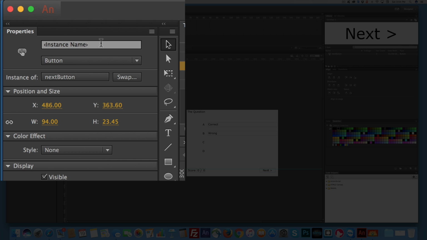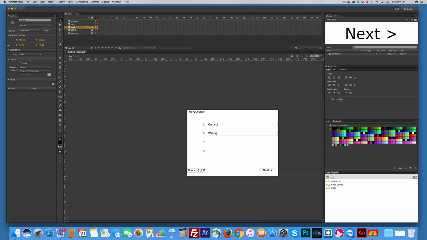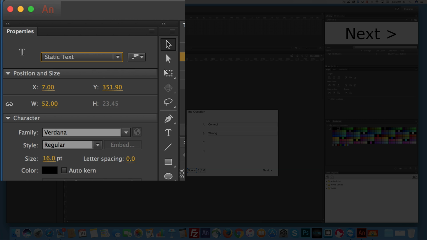The next symbol, the button, we'll need to give it a name, so we'll call it next but. Okay, so it has a name. Let's move to the next group. Score. This is static. This is dynamic, and we will call this current score. We don't need to do anything with this. We'll make that static. If you don't need to do anything, don't do anything with it. And we'll keep this dynamic text, and we'll call this total score.